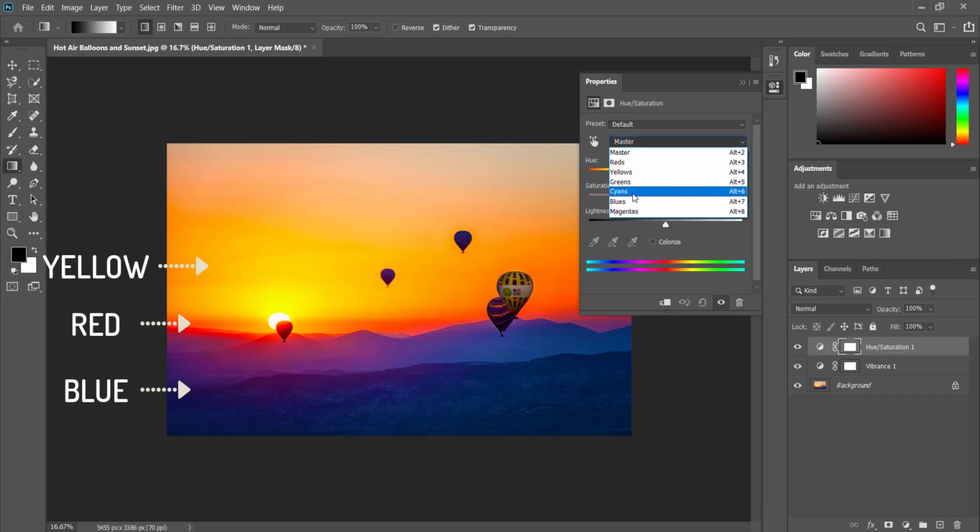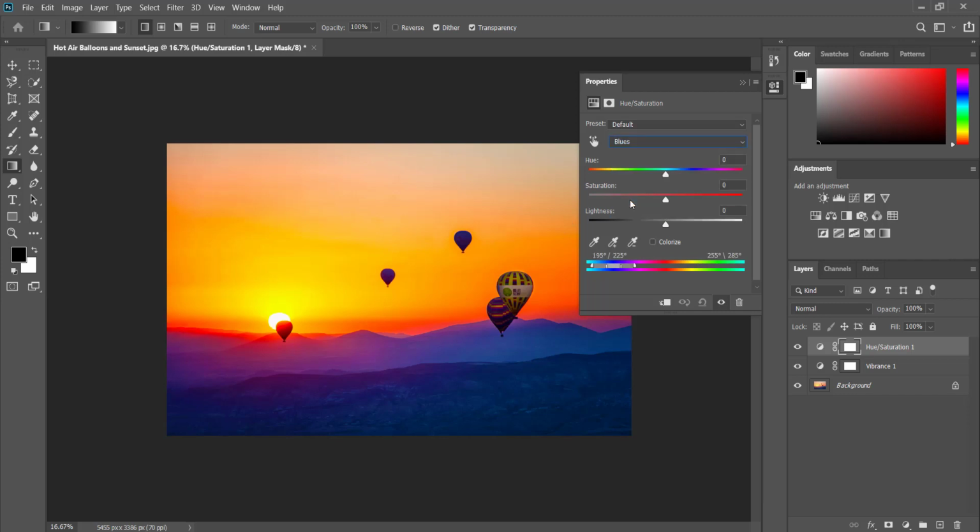First you'll select the blue color and adjust its saturation to around, let's see, almost 30 is fine. And select the yellow color and set the saturation to around, let's see, 20 is fine.